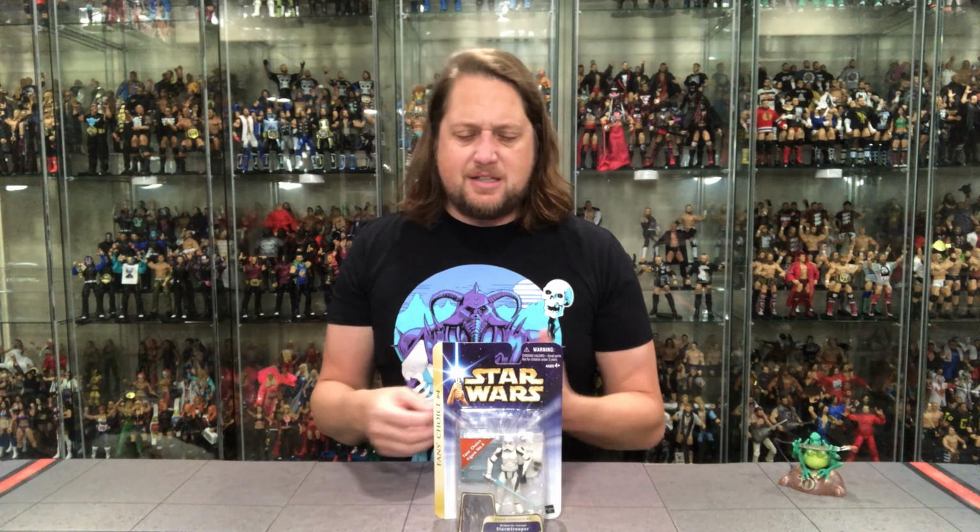So there you go. Now we turn our attention to the McQuarrie Concept Series. Now, quick educational lesson out here, at least in action figure lines. The McQuarrie Concept was, I guess he drew all the pictures of what the Star Wars universe was going to look like before the first movie came out, A New Hope. Here's what Han Solo would look like. Here's what a Stormtrooper. Here was his rough sketches of ideas. And this was his rough sketch for Stormtrooper.